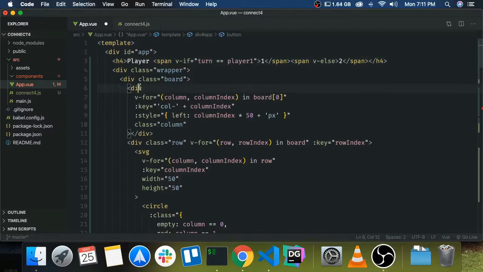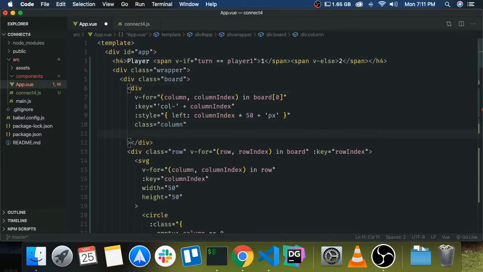And down in this div, that is the one that is rendered for each column, we are going to add the click property. Now we do have to pass the column here, which we already have in from the v-for. Now we are not going to send the column because that is just the value for that column. So it's either 0, 1, or 2, depending on what we have at the moment in that column. So that is not useful. What we are going to send is the column index. And I think that should be enough. Let's save this and go back to the browser.